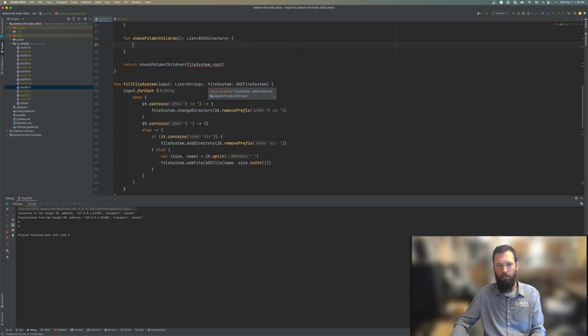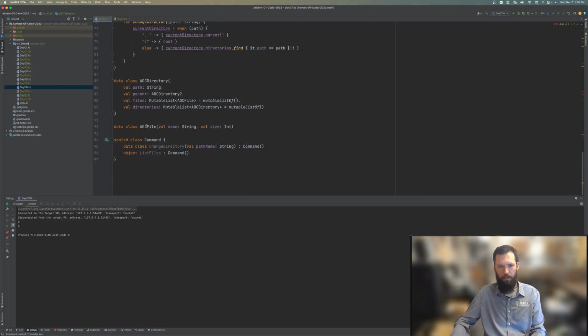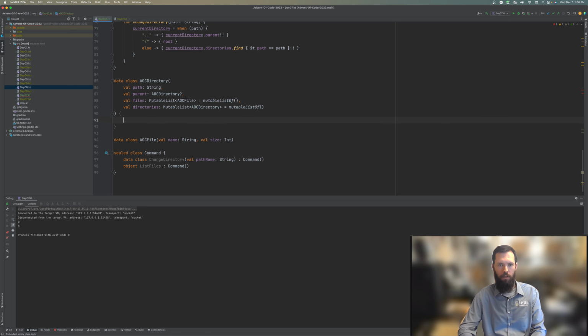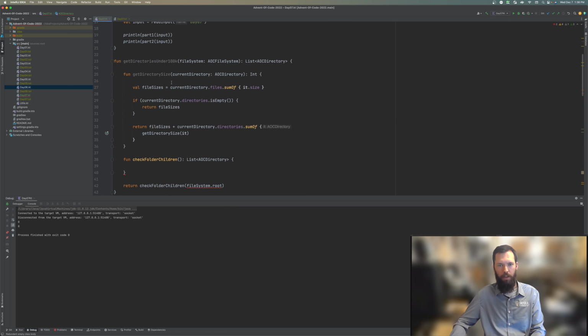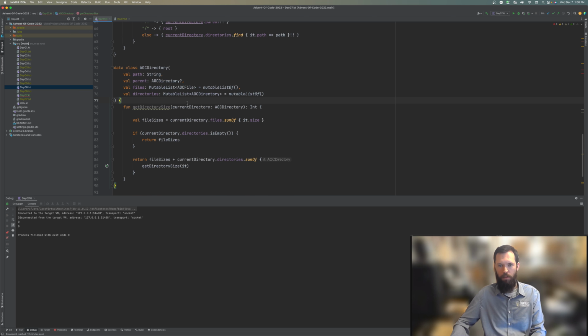And maybe that should just be a function on the directory itself. Yeah, maybe I'll just do that. Say get directory size. Get size.